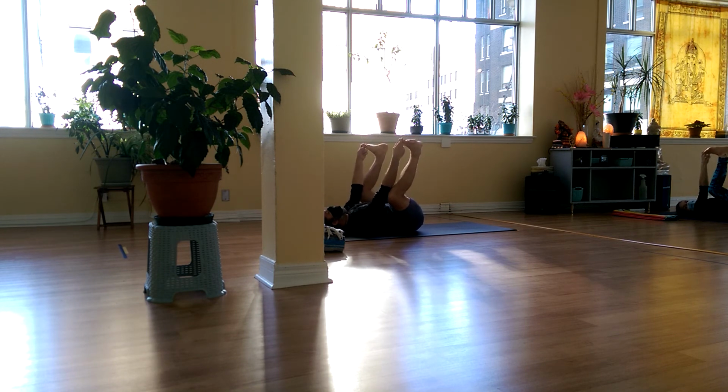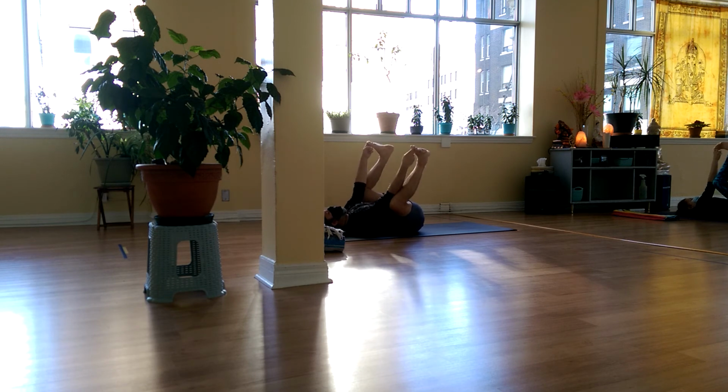And now keeping that low back on the ground, the tailbone down, the shoulders down, use the strength of the arms to pull those knees gently down to either side of you. Keep those shoulders pulled back and down away from the ears, and if it feels good, you can rock a little bit from side to side. And as we keep that tailbone rooted, you should feel this quite a bit across that very low back, upper buttock area.